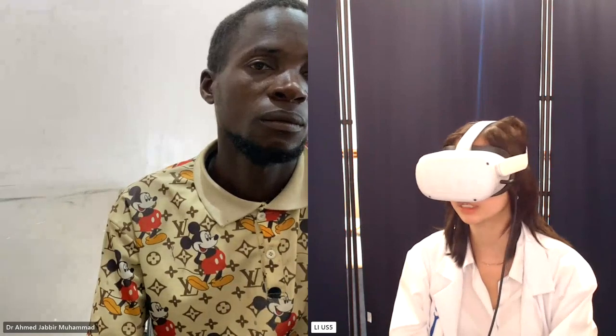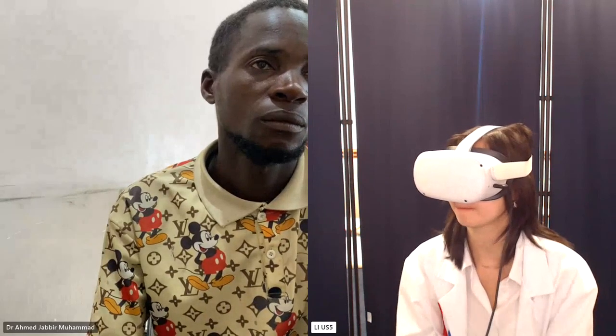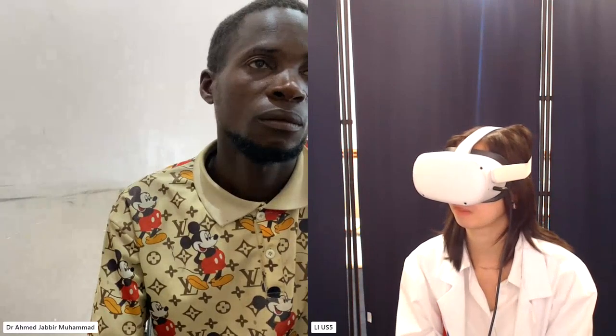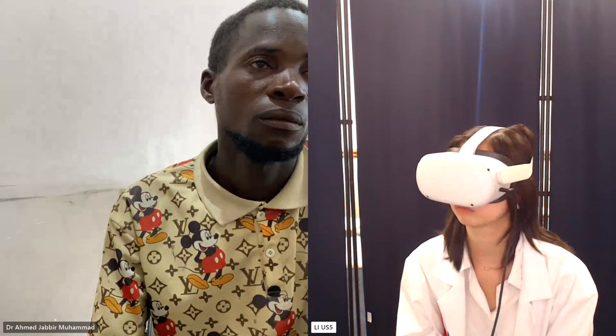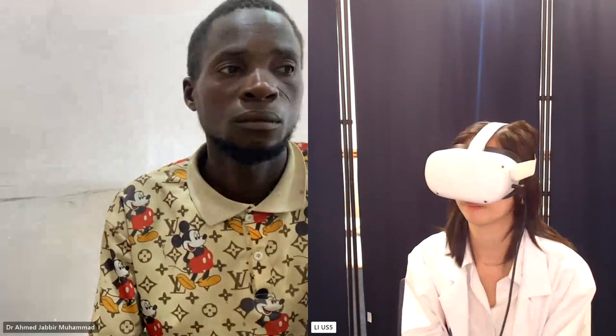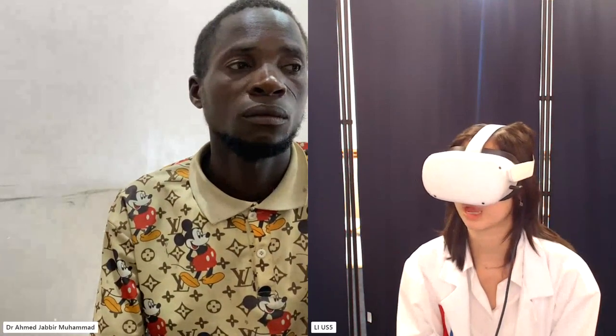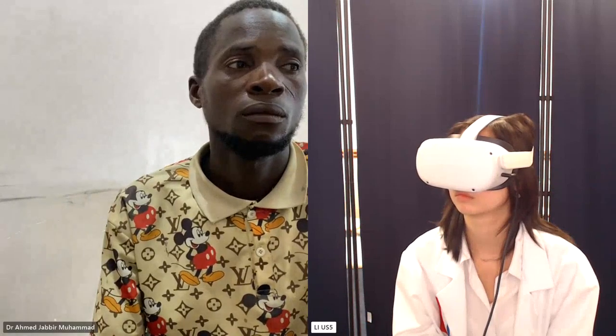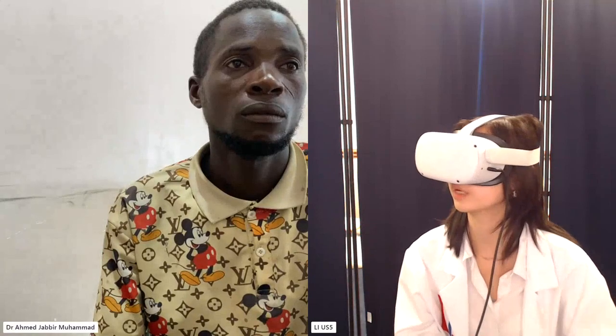Right now, I would like to run a rapid diagnostic test as well as a blood culture. Okay. The rapid diagnostic test is positive. What about the blood culture? Positive. Can I also run a microscopy as well as a full blood count? Okay, the full blood count, the hemoglobin is 10.1. And then the microscopy, 2+. Okay.